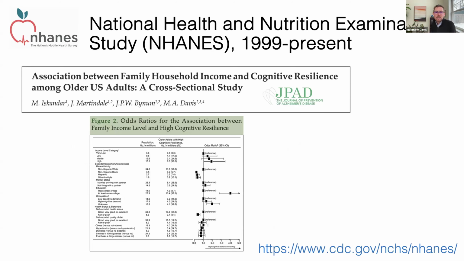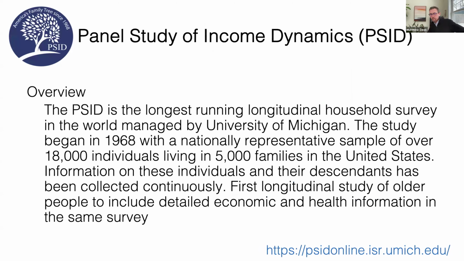Just as an example, this is something that we did in our lab recently that was published. NHANES did collect some information on cognitive functioning among older adults, and we looked at the relationship between family household income and what's known as cognitive resilience in this space. We published this, I think, last year. So yes, a lot of people use NHANES. It's picked at quite a bit, but you absolutely can still use it to produce research today.